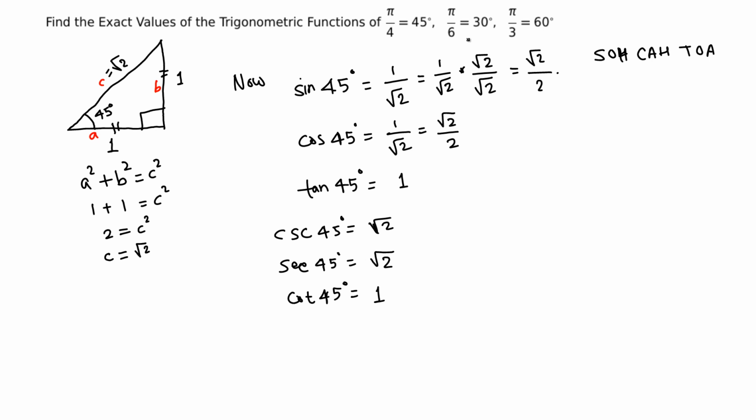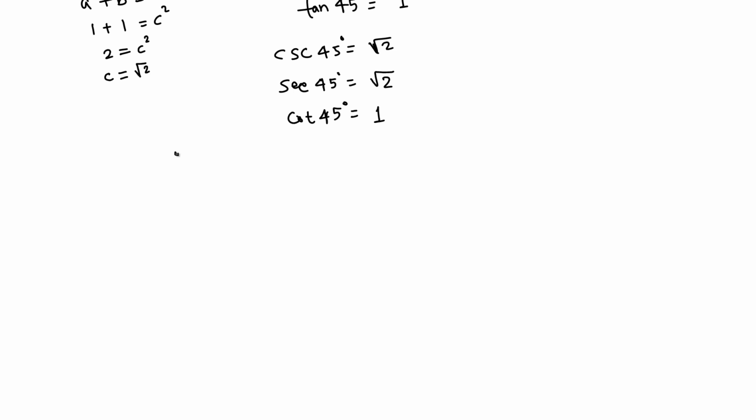Okay, let's do the same thing for 30 degrees and 60 degrees as well. So I want to draw a right triangle with a base angle of 30 degrees. So right triangle, 90 degrees, and a smaller angle of 30 degrees. Then the sum of these three angles is 180. This is already 90, plus 30, so this should be 60. Okay, this is 60 degrees.